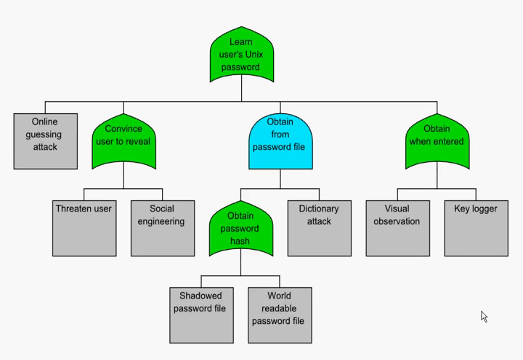This is really a very high level view of the possible attacks that you may have at your disposal, or from a defender's point of view, that you will need to defend against and take some sort of countermeasures.